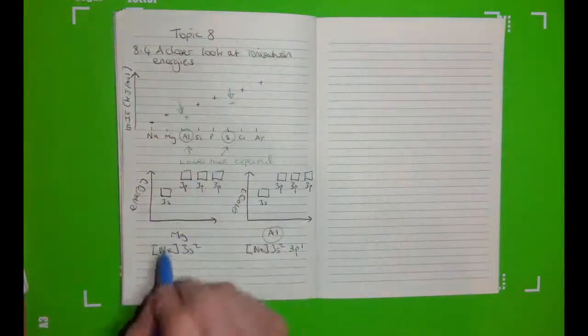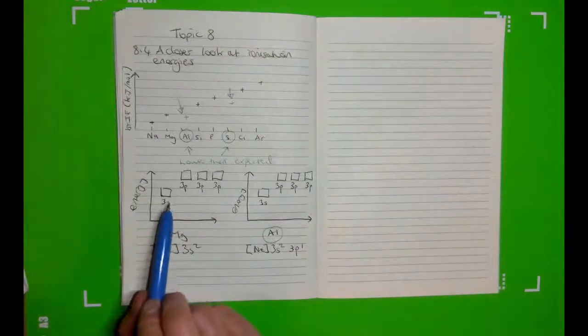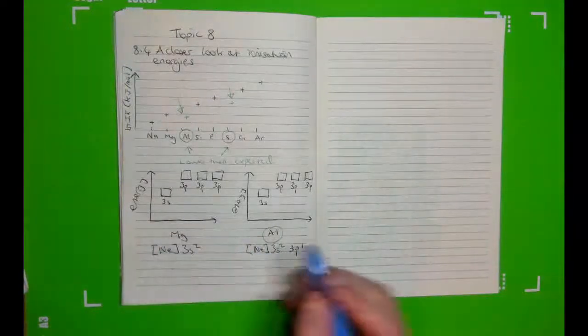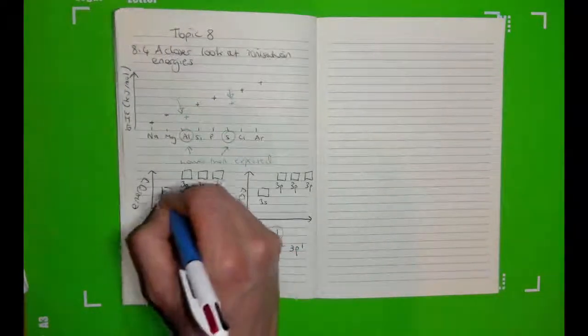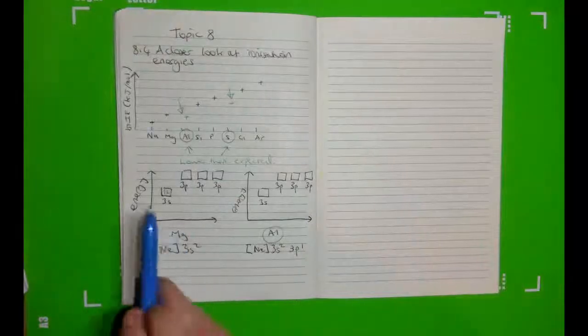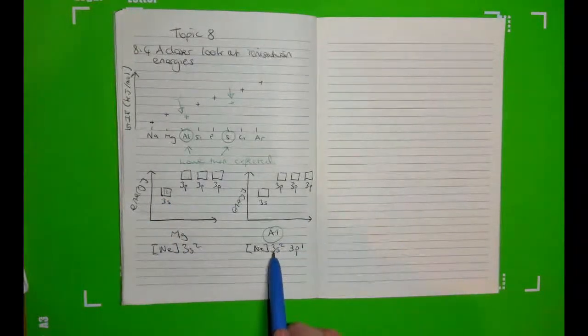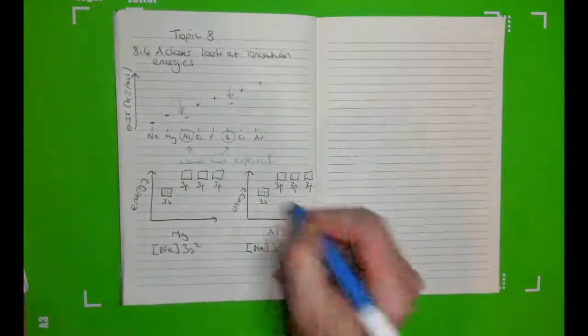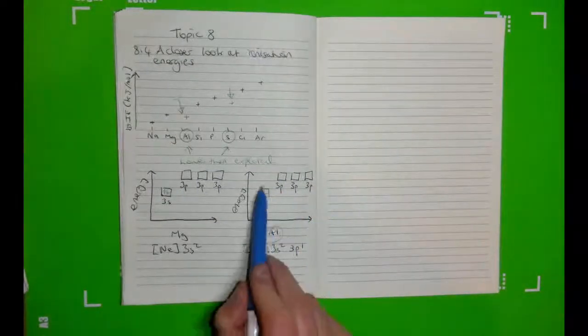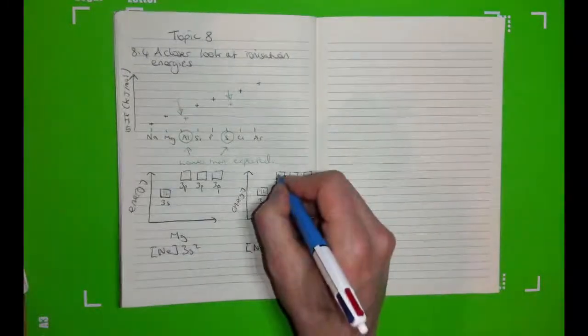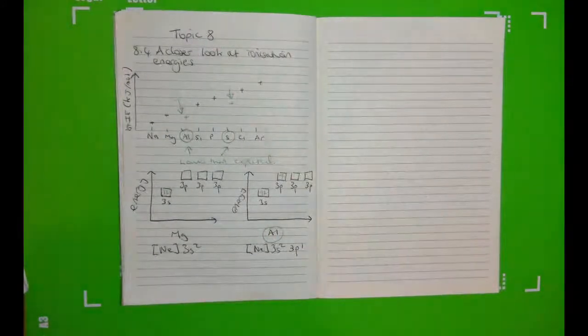Remember, you can only put the electrons in the lowest energy first. You can only get 2 electrons in each orbital. So it's 3s2, 1, 2. You see here that the electrons have opposite spin. And 3s2 here again, 1, 2. But you can only get 2 electrons in a 3s orbital, so we start a new orbital. So 3p1. Let's stick that electron there.